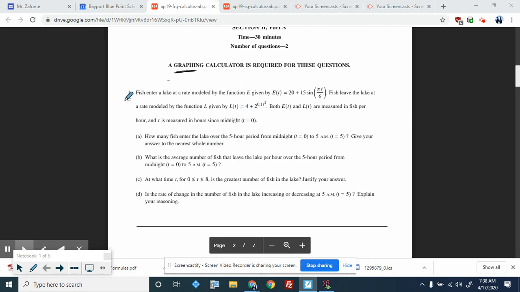Now, you might be saying, well, why are we going over this then? Well, because the concepts in here are definitely going to be tested on your test. They just might be asked in a slightly different way, and we'll go over that as we do the question. All right, so here we go.